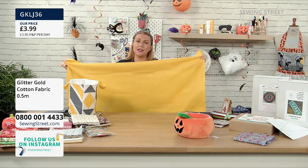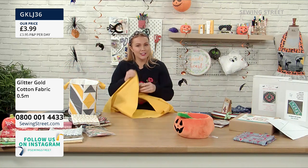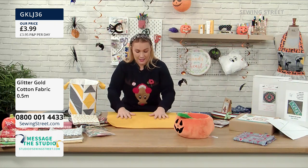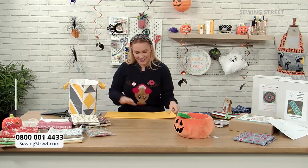It's really good to know, isn't it? I hadn't seen anybody use it in a project yet. I love it so much, but I was a bit aware that I didn't know how well it was going to press. And it was beautiful. She said it was great to sew with, and lots of people messaged in saying how lovely this fabric is to sew with. So that's the yellow. Let's do the grey.